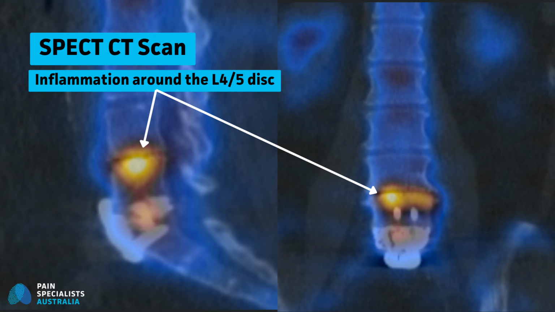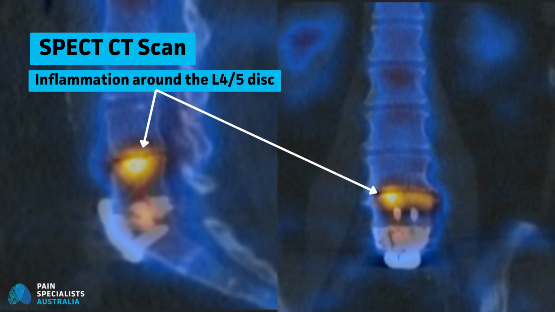And what is that to diagnose discogenic pain? It can be useful. Like we've said, all of these scans can be useful based on your clinical examination and your history. So a SPECT CT is a nuclear medicine scan or triple phase bone scan. And what it involves is injecting a dye into a patient that's a radionuclide isotope dye that's labeled. You take a CT scan, and then you overlay it with the images from the nuclear dye. And what it's essentially doing is showing you metabolically active tissue.